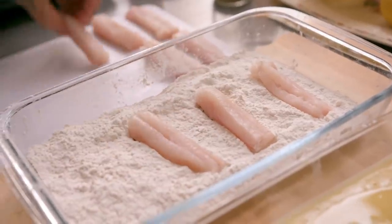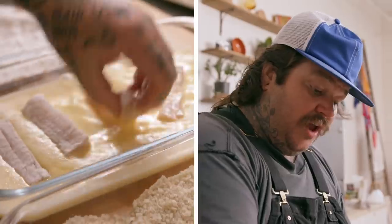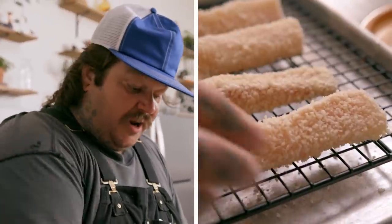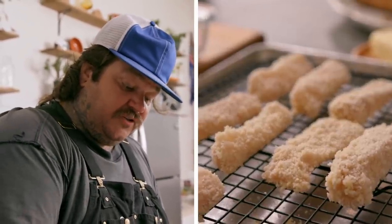Boom. What I got out of that is every single person ate a fish finger sandwich growing up. What I'm doing is bringing my nostalgia. And so I wanna have gravy with mine, because I grew up eating fish fingers with mash and gravy. I'm gonna clean up. We're gonna shallow fry all of these nice golden brown, okay? Sounds good to me. I'm gonna wash my hands.